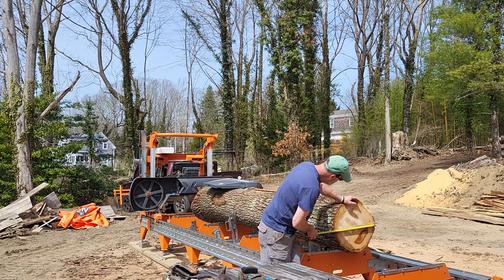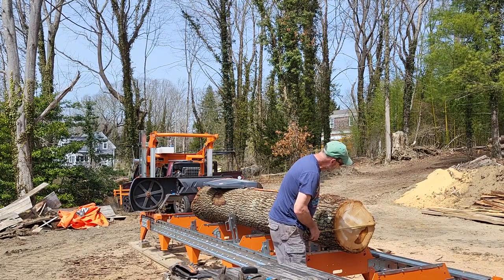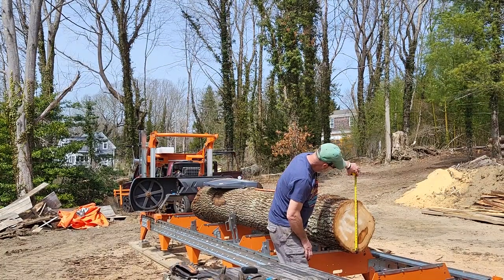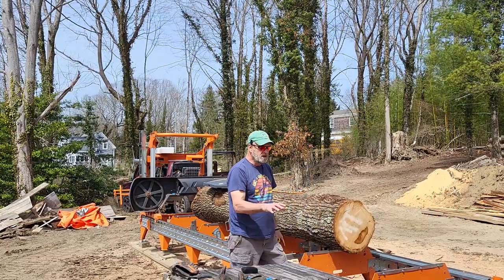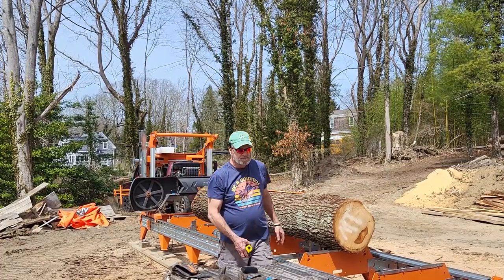is inside the bark, like 19 and a quarter by 18 and a half. So similar in size to the one we did yesterday. It's a little bigger on the butt end because of the flare.